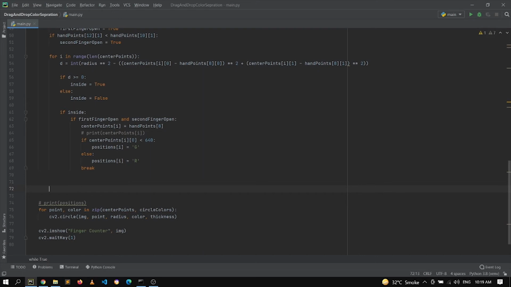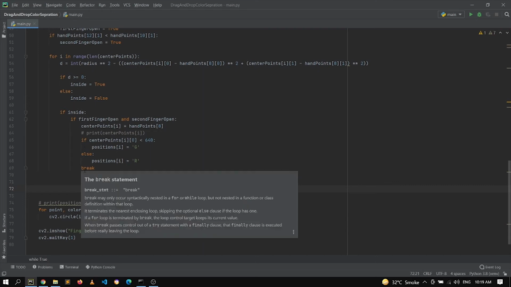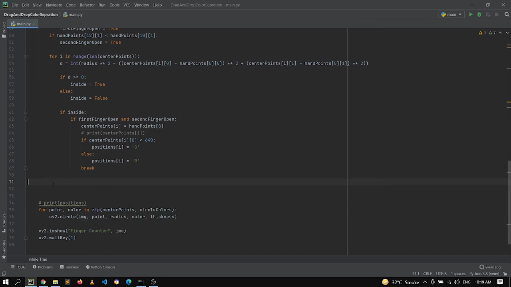We can also write the statement here as well, because we don't want to overwhelm the code. It's a good practice to go to the code section only when it is required. We only need to check whether the particular condition is met if we have moved any circle. So we are just taking it inside this. You can move it outside over here as well; that totally depends on your choice.